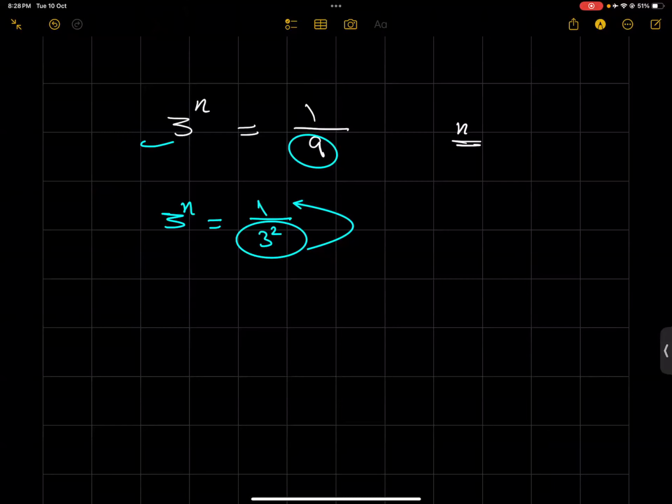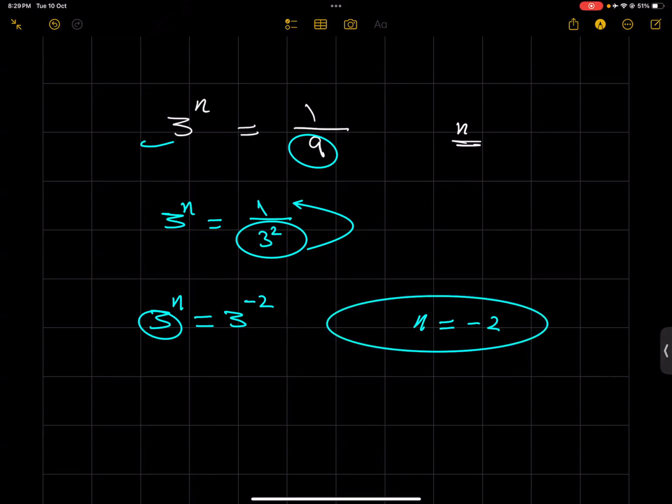To the upper part. What should I do? You should flip it, yeah, negative. Yeah. So this one's going to be 3 power n, which equal to 3 power -2. Whenever we have the same base, we have a rule. This rule tells us whenever we have the same base, if the base equal to base, so the power equal to power, it makes sense. So n equal to -2. Did you get it? Yeah, okay. So right now, the negative power tells me how to solve it, to work out this equation. Did you get it? Yeah, I got it. Okay. Is this one clear for you? Yes.